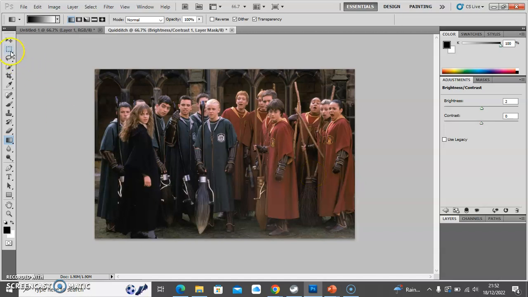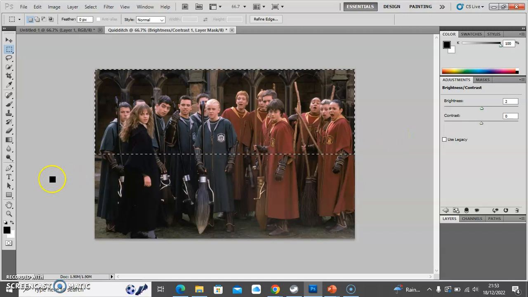So what I'm going to do is come up here to the rectangular selection tool. I'm going to drag just from about waist height and highlight the top half of the picture here.